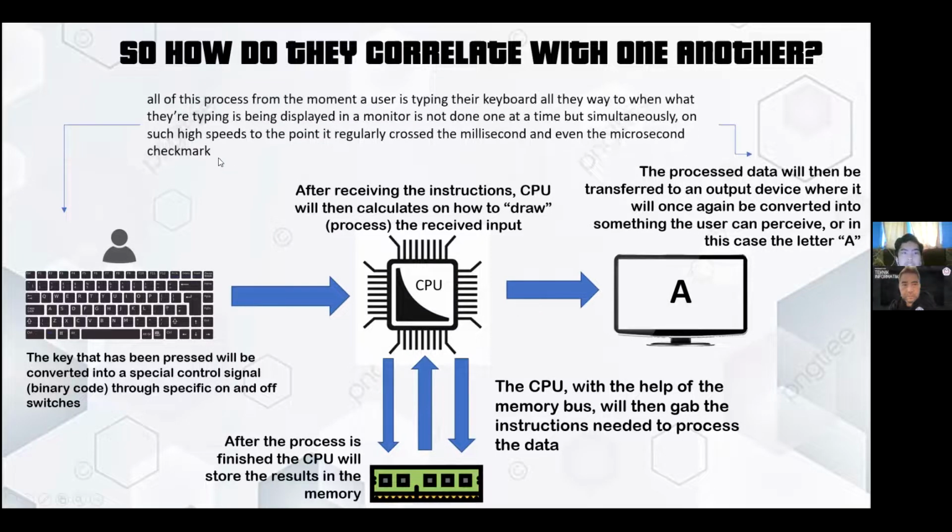All of this process, from the moment a user is typing on their keyboard all the way to when what they're typing is being displayed on the monitor, is not done one at a time, but simultaneously at such high speed that it regularly crosses the millisecond and even the microsecond checkmark.